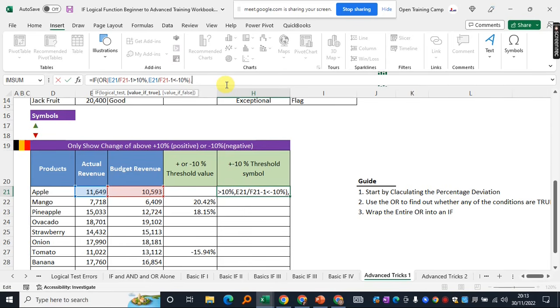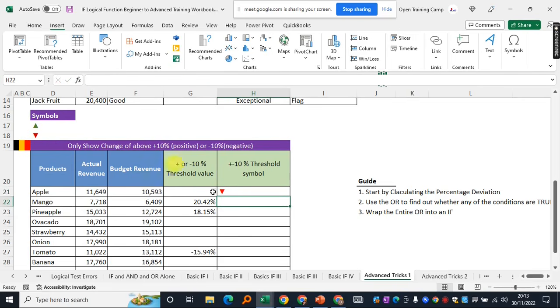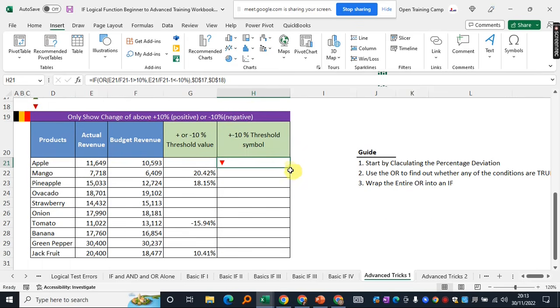Value if true, of course, we point to the symbol, the green up pointing arrow, which I lock. Otherwise, instead of returning nothing, we want this symbol right here, which I also lock, and close off the IF function and hit the enter key. So we get a negative deviation in here, and this is the symbol.